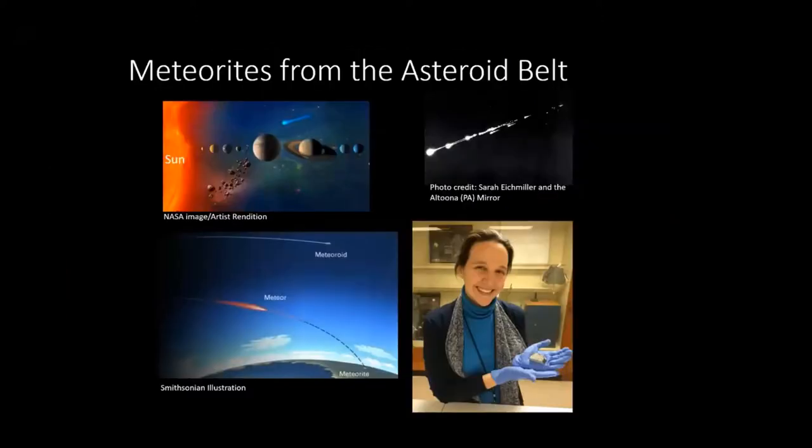I just want to emphasize this point: most meteorites come from asteroids. Our solar system's asteroid belt is located between Mars and Jupiter — it's a lot of rocks that are a leftover from the formation of the solar system. Meteorites come to us when asteroids collide with each other and pieces get knocked off; they can evolve Earth-crossing orbits. Earth has a very big gravity well, so over geologic timescales of around five to ten million years, a lot of Earth-crossing asteroids are likely to be pulled in. You might see them as a beautiful meteor in the sky, and if they're big enough, something will survive all the way to the ground — and that's when we have a meteorite for scientists like me to study.